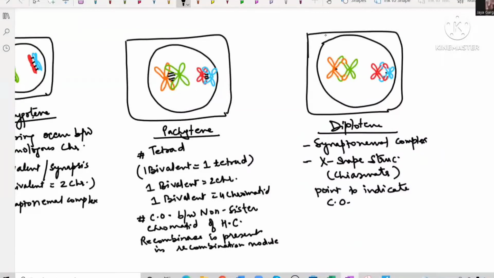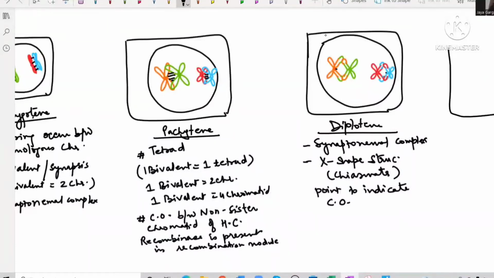Diplotene is characterized by the dissolution of synaptonemal complex and formation of chiasmata. Now, diplotene is the longest stage in the primary oocyte in the female. In the human reproduction chapter we studied, the primary oocyte starts its meiosis 1, prophase 1 reaches the diplotene stage and stops, and birth of the female child occurs. It will enter into diakinesis and complete meiosis 1 at puberty. So this is the longest phase.